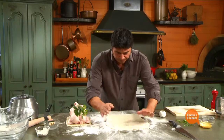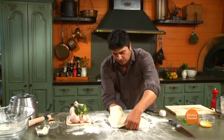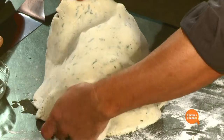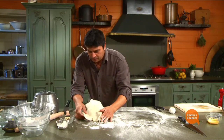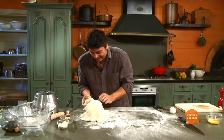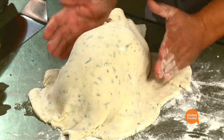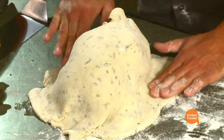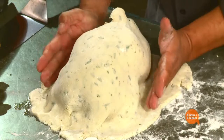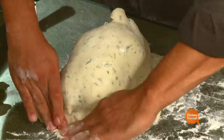Now with the pastry, if this works, I'll build a small church straight over the top. And there we go. Right, one church coming up. There we go, oops. The legs. Now, press down all the way around. Shape it all the way around because we want to encase the bird. And that's just about right.